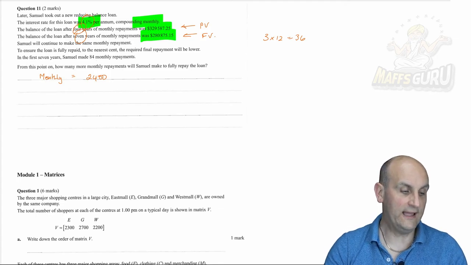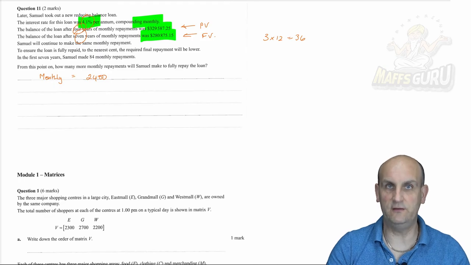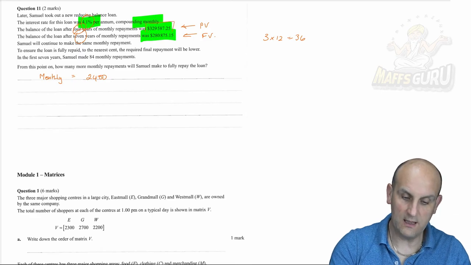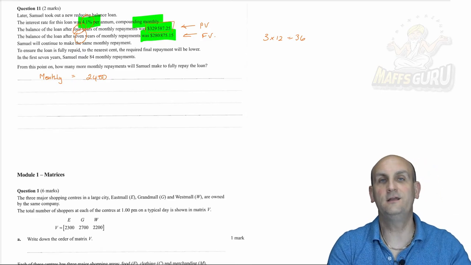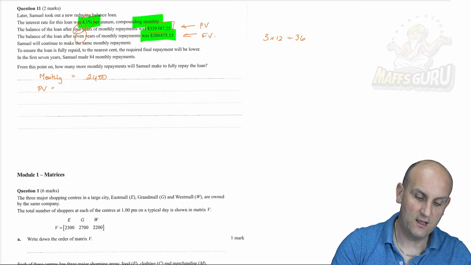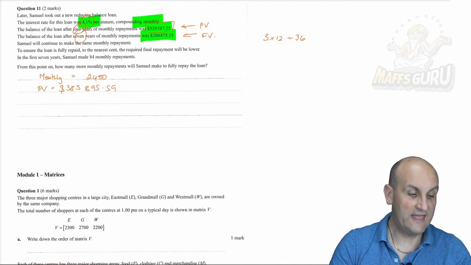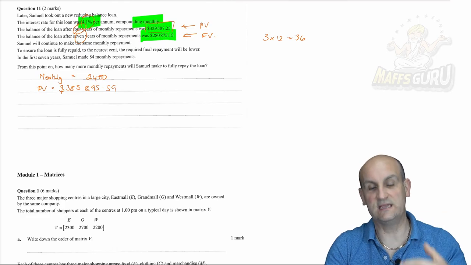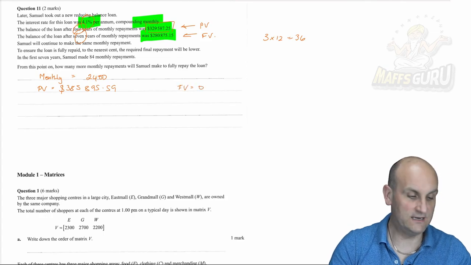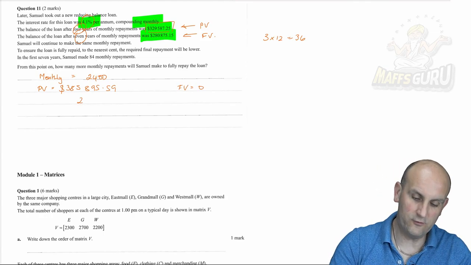Now, knowing that, I then had to go back and find my principal value. Having known my monthly payment, I know what my loan was at the end of the fourth year. I could then backtrack to find out what my principal value of the loan was. When I did that, I found the principal value of the loan was $385,895.59. Okay, and then I worked out that, keeping that the same, if we want to pay off our loan, the future value then became zero, and I think I ended up with 233.7 payments because I was solving for N.